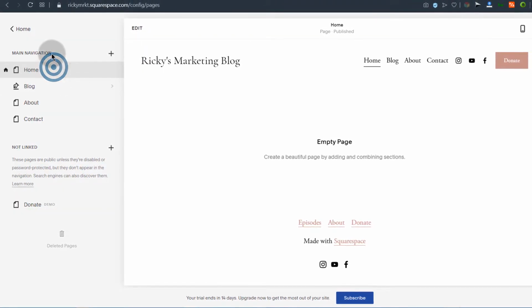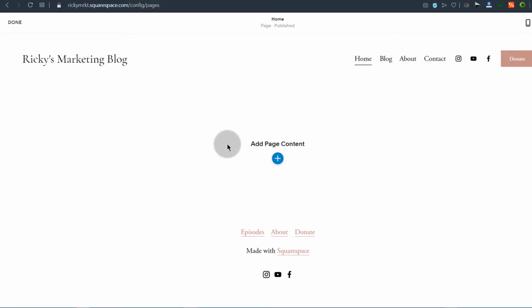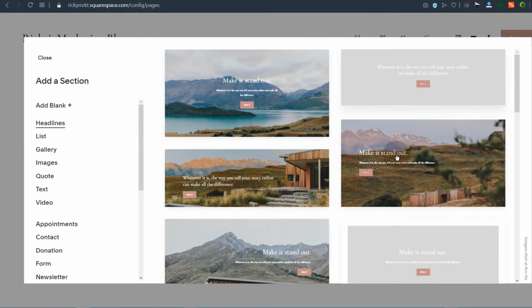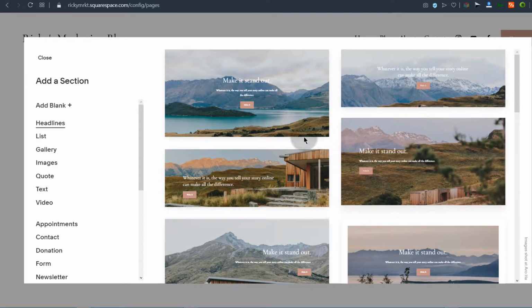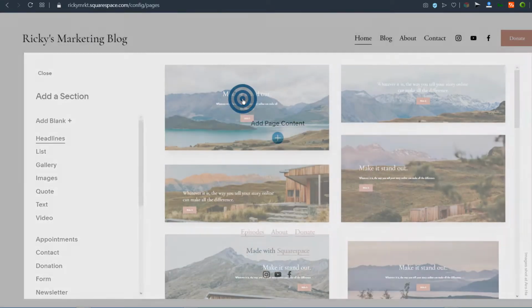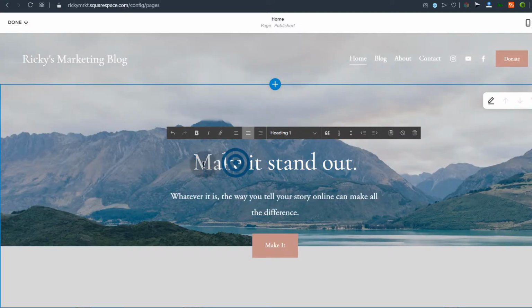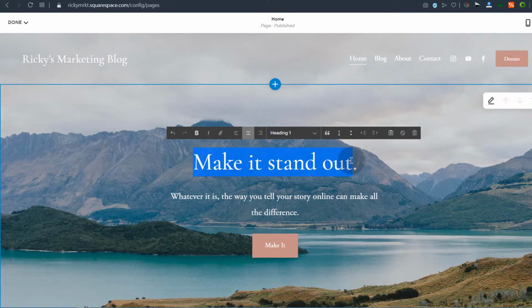So if you click on the page, you can edit the page. Just come here and click on edit, and I will be able to edit the page, and you can add page content. Since I chose an empty page, I have to choose a content type that I want to use here, and maybe at the top here, let's say I want to talk about myself. Just select all that and say something like welcome to my blog.